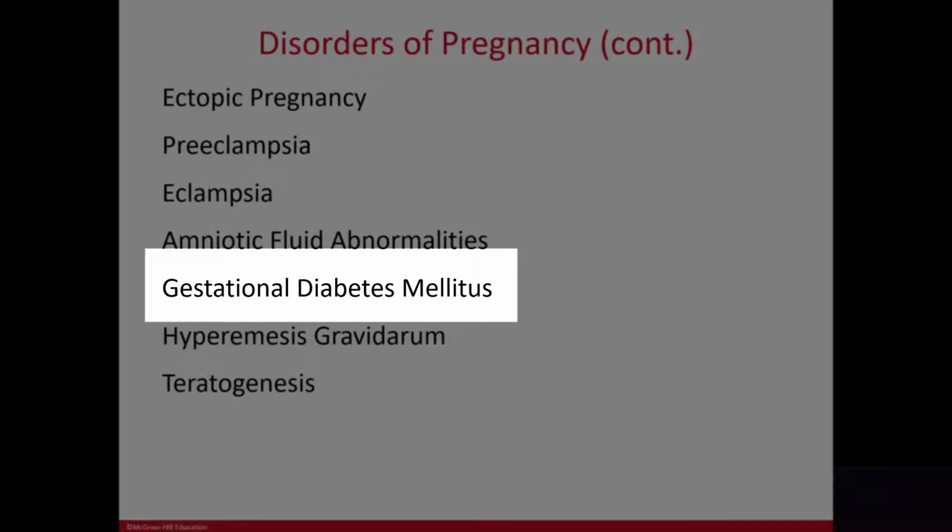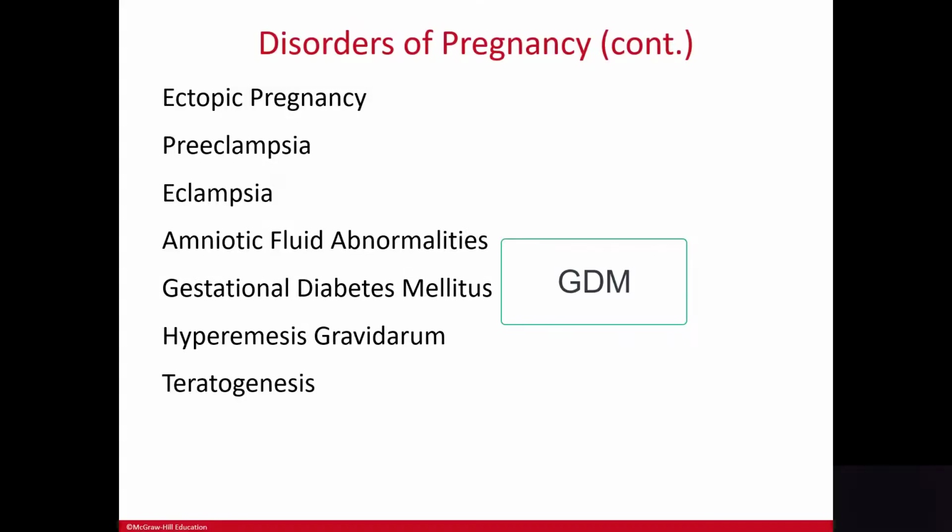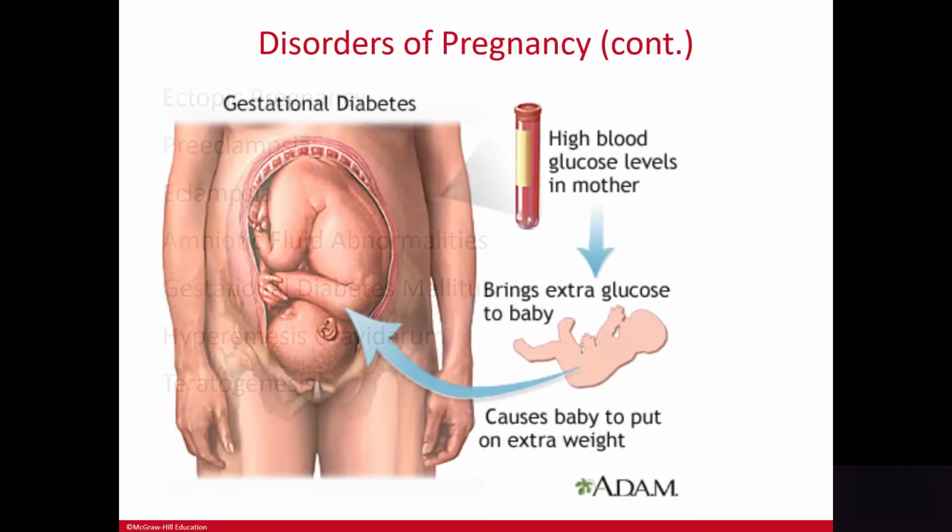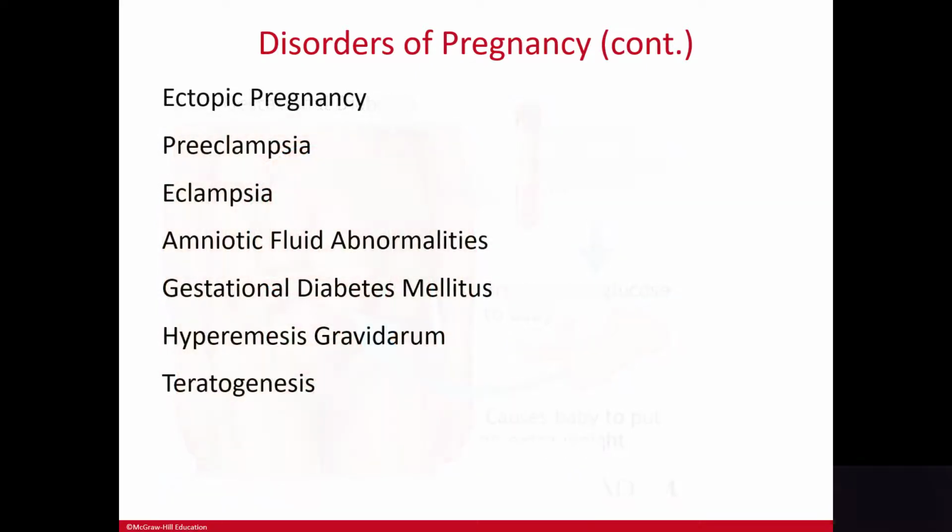Gestational diabetes is a type of diabetes that only occurs in pregnant women. For some reason, the amount of insulin produced decreases, which leads to an increased blood sugar. They are also at increased risk for preeclampsia. During gestational diabetes, the mother's blood sugar increases, which means the amount of glucose sent to the baby also increases, and the babies tend to be larger because they gain more fat during growth and development. Mother and baby are both at risk for developing type 2 diabetes and obesity later in life.